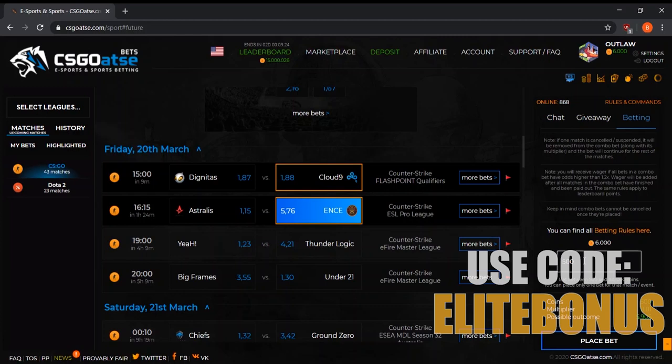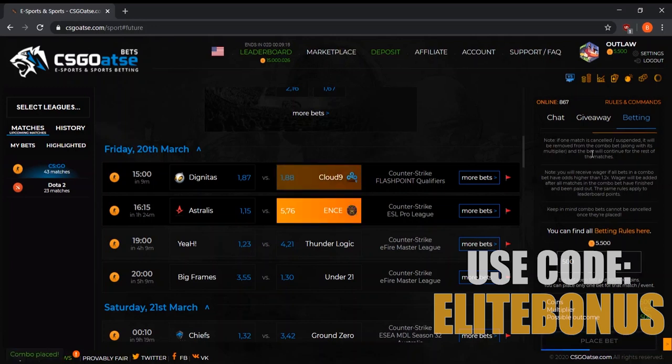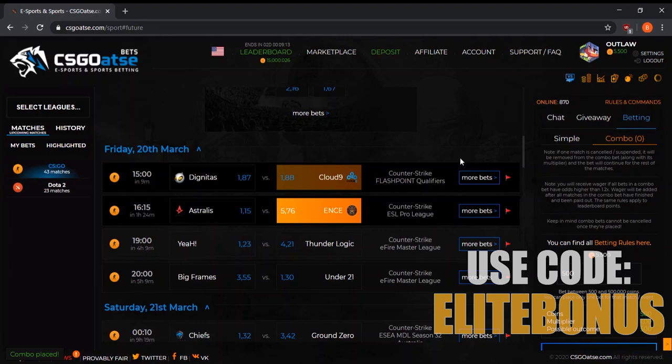So I'm gonna go ahead and put 500 coins on this 11.8 multiplier. As you can see, the odds changed a little bit, but I'm gonna go ahead and confirm that. And there you go. So I just placed my bet.